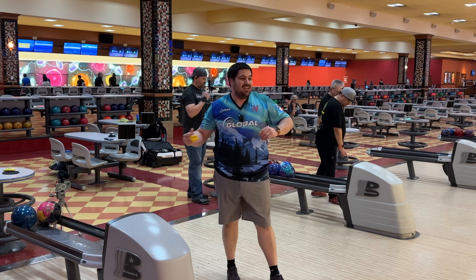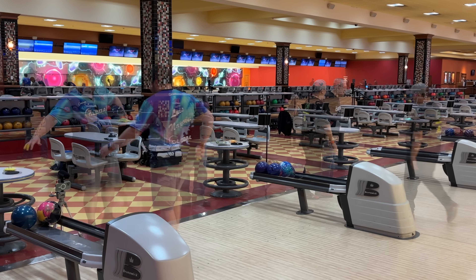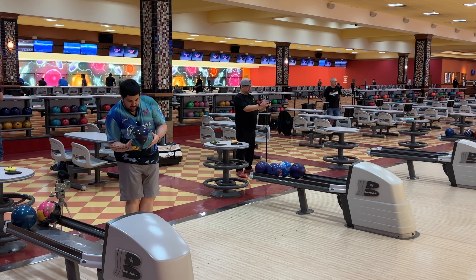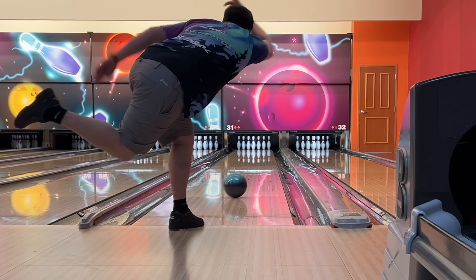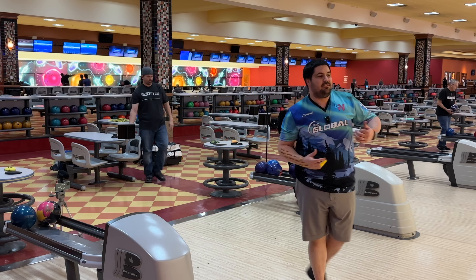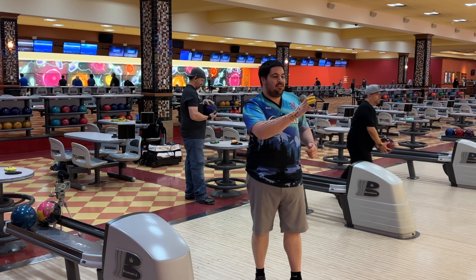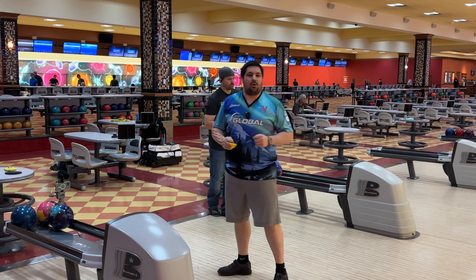Ring 10 — flat 10, sorry. I kind of missed it at the bottom again. I'm not throwing the ball very well. Coming off that 10 pin, I don't want to make a crazy move because it was not a well executed shot. Let's execute at a higher level and make the necessary adjustment. I think what I did on that good shot is I tried to be a little bit softer through the bottom instead of really trying to shove it through the front. I think that's what this cover is really going to end up liking for me.